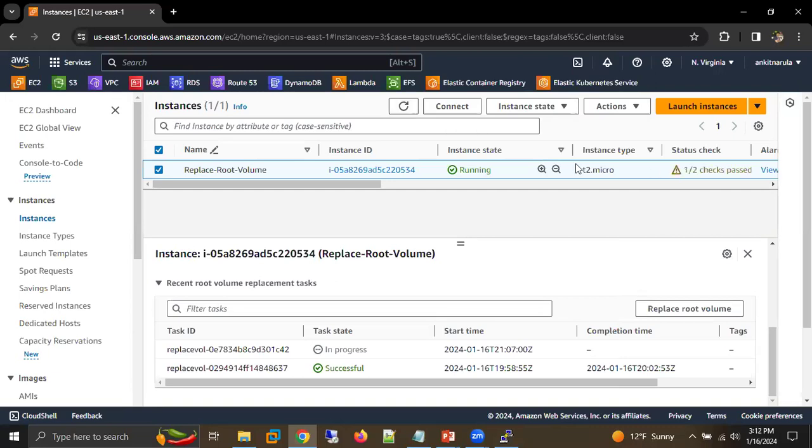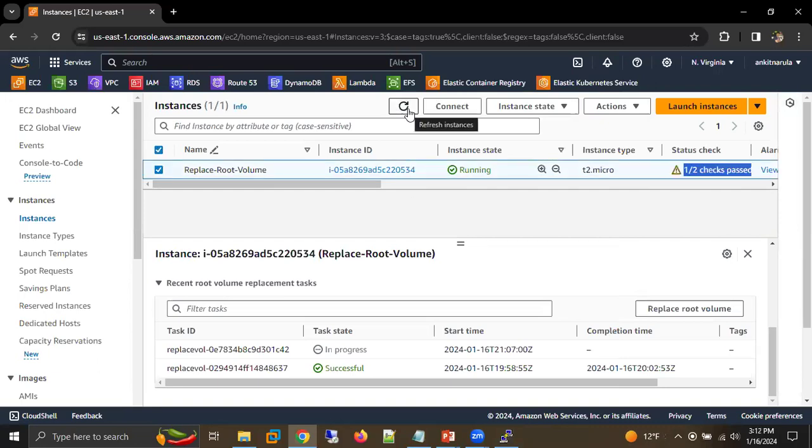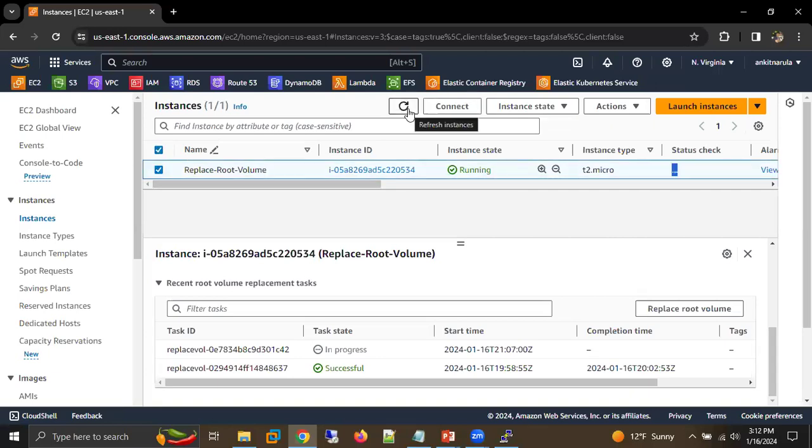And we can see the status as 1/2 checks passed here. Let me refresh this page.